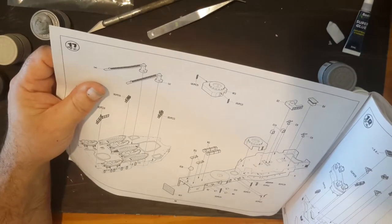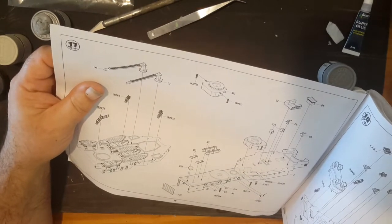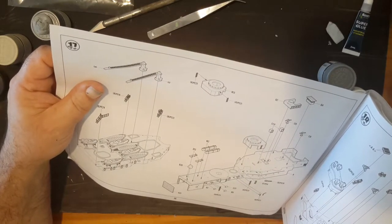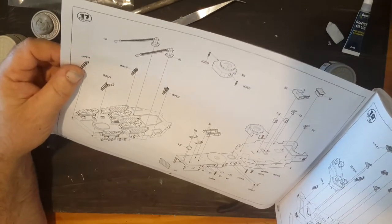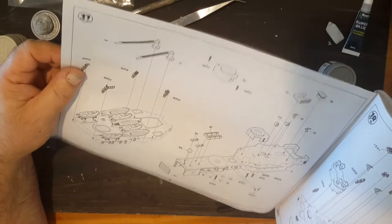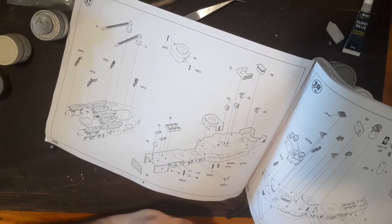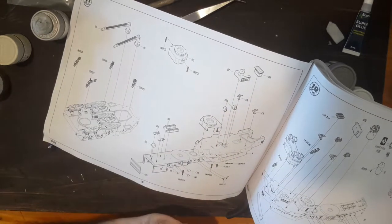So I'll start getting parts out and cutting them out and cleaning them up, and get back to you. Probably put a couple of coats of paint on things, because I am getting at the stage where a lot of these things need to be painted before I put them on. So, maybe not so much that piece. I think I'll probably glue that piece down because it's part of the structure there. I might as well paint it all together. But it has got ladders on there, so I'll have to put them on first.